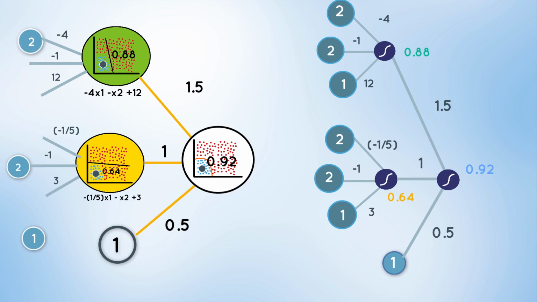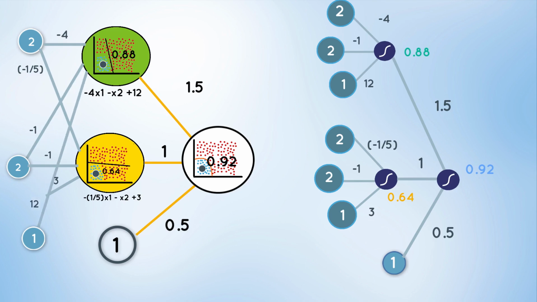That is, instead of having two of the same x1s, we'll have a single x1 that's multiplied by the weight of the first linear model and multiplied by the weight of the second linear model. We'll also have a single x2 that's multiplied by the weight of the first model and the weight of the second, and the same goes for the bias. It's multiplied by the bias value of the first model and the bias value of the second, and this is really the exact same thing as what we had previously.